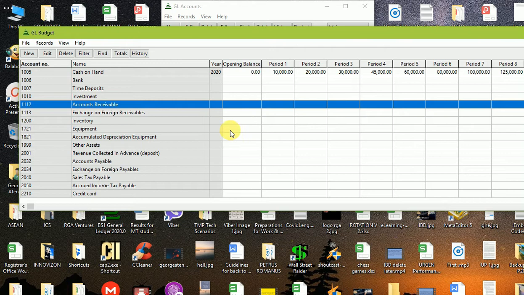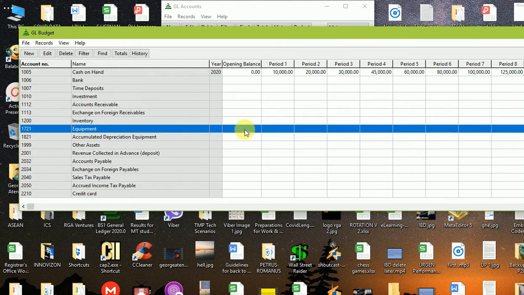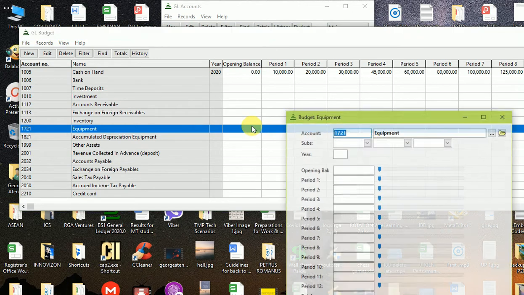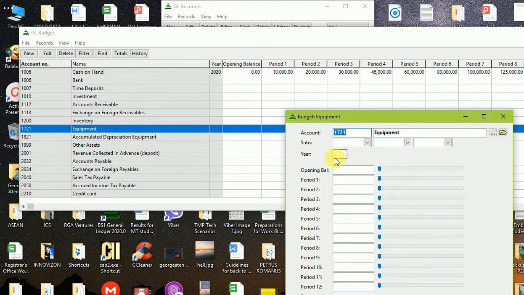So let's say we start here with equipment. Equipment for the year 2020, opening balance, for example, 0. And then we increase by, again, 25,000, for example, all 25,000.